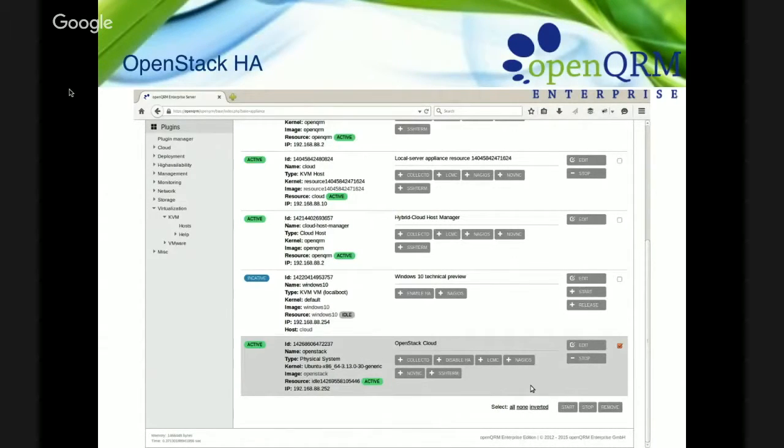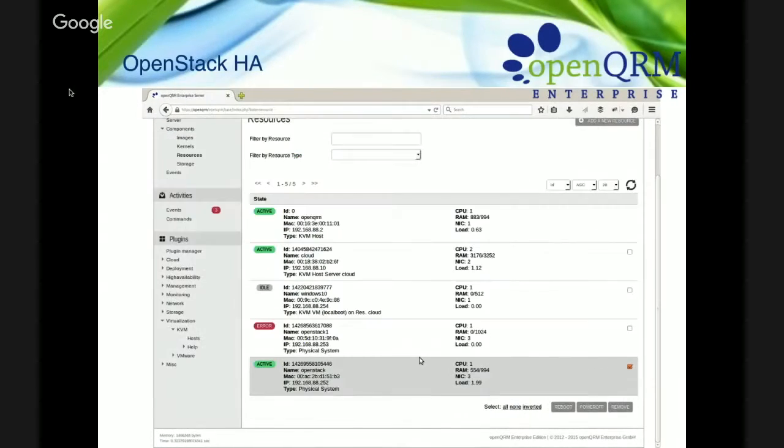This shows how automatic failover in OpenQRM works. It just picked the free resource, the standby machine, which we booted before, and replaced it in our server object. So it will just bring up the same image as we pre-configured before with OpenStack. And when we look at the resource level, we see the previous OpenStack resource, the physical system, is still in error state.